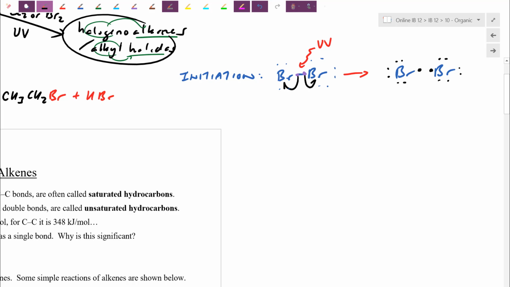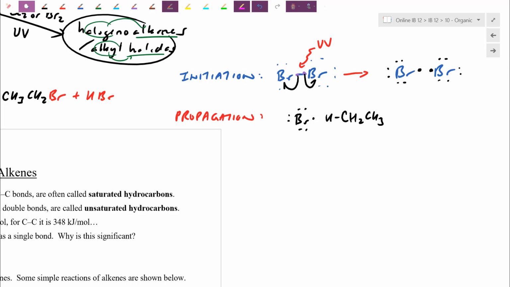It's that bromine radical that I need to begin with. Then I can follow up with my propagation step. Propagation just means sort of carry through, sort of the ongoing. We saw that it was a chain lastly. So I have my bromine radical here. I have my ethane. I'm just going to draw one of the hydrogens just for clarity here.